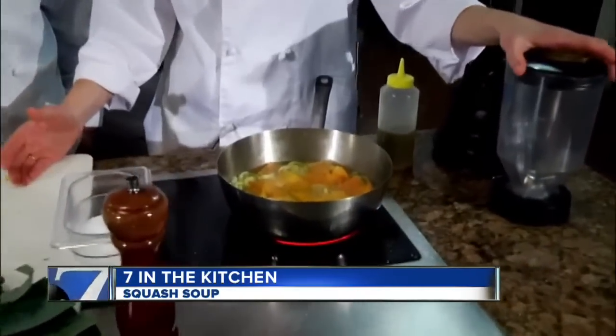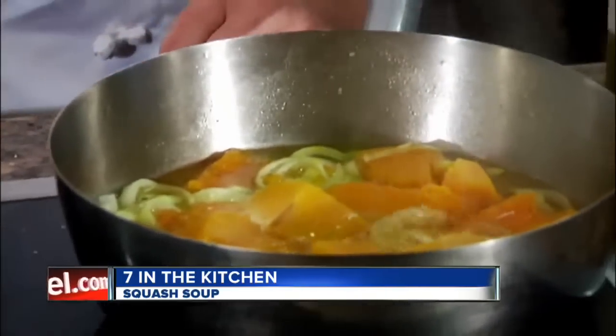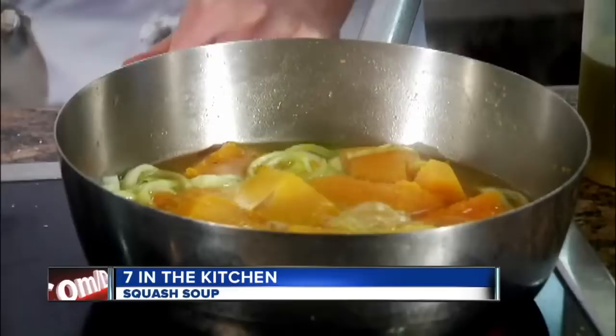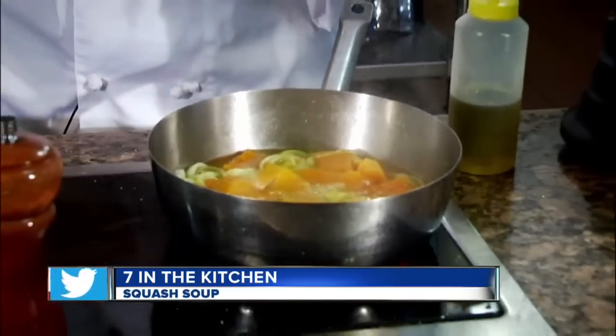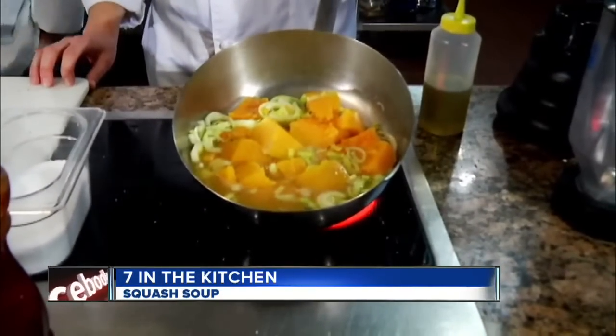This is part of our holiday feast class where we talk about entrees, starters, and desserts that are a little bit nicer than your standard ham and turkey. So this is the starter dish, and then the main dish — it could be a prime rib, something a little bit nicer. We're also going to do some roasted potatoes and make some custard for dessert, something different than the standard pie. The recipe for this squash soup is on our website at denverchannel.com. We'll see you back in a little bit to talk about some potatoes.